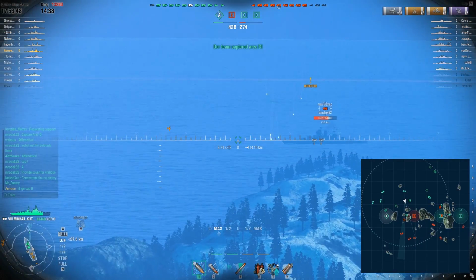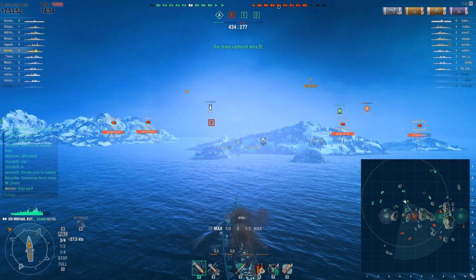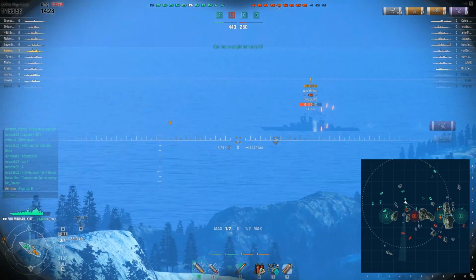That's what I meant. And they might actually get C, because we only have 2 ships there, and there are 2 enemy ships, so they definitely could take it. But they don't have anything at B. They have a bunch of battleships.